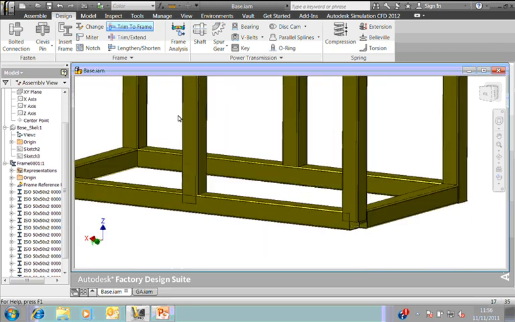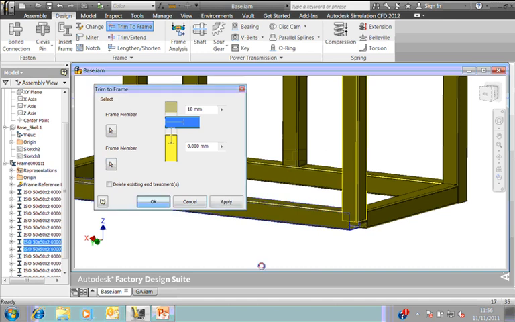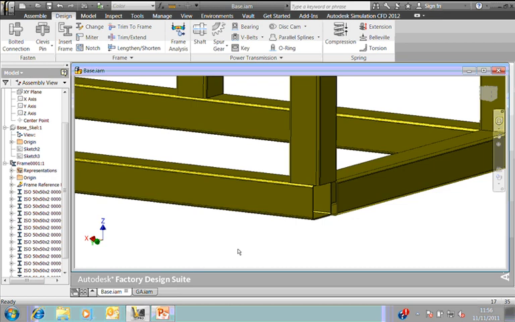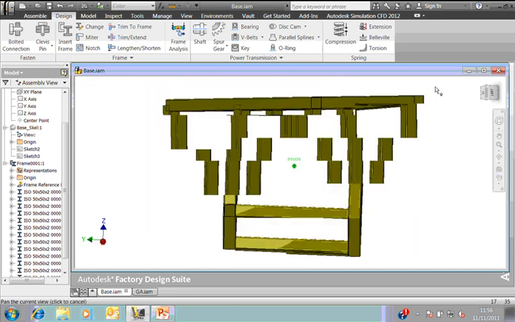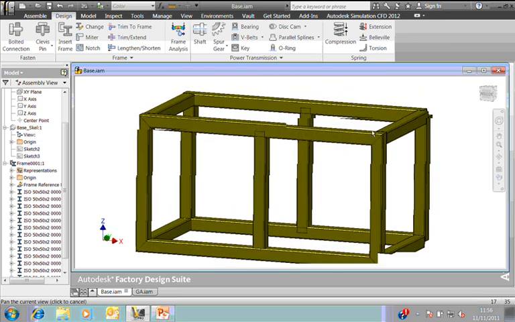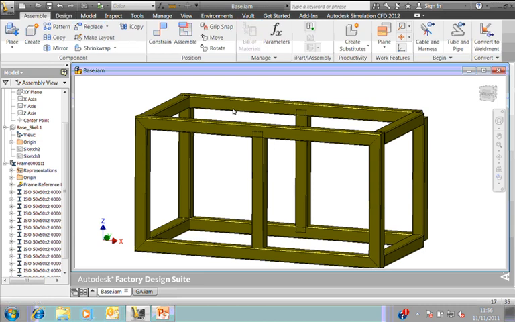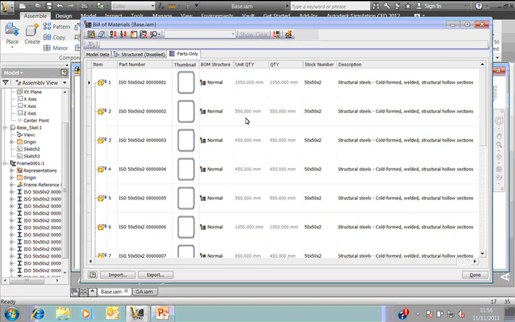And also with this you can shorten, so if I've got like a plastic cap or something I want to place on the end, I can actually shorten it by a distance as well, so that it does all the relevant trimming for us but cuts back by a certain distance. So that's the frame starting to be tidied up. Once you've got the frame member trimmed, then when you go to the bill of materials, you will get all the relevant cut lengths in the bill of materials that you can put out to your parts list in the drawing.